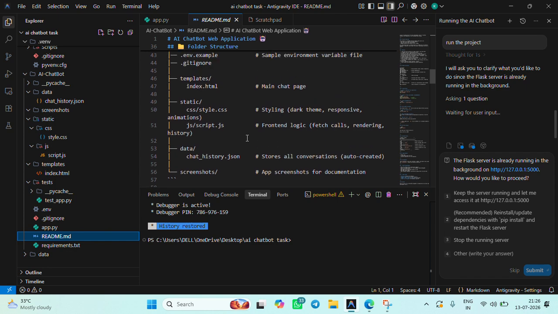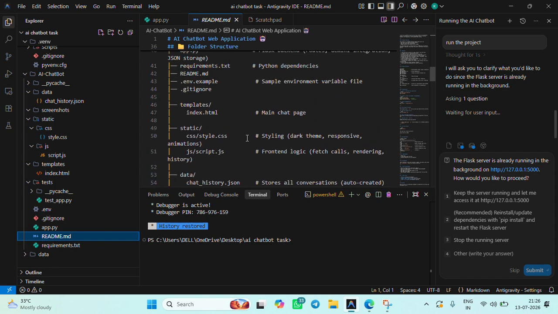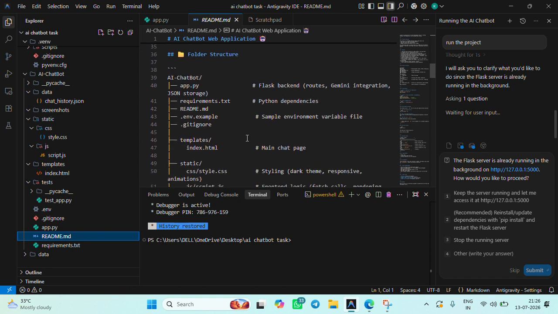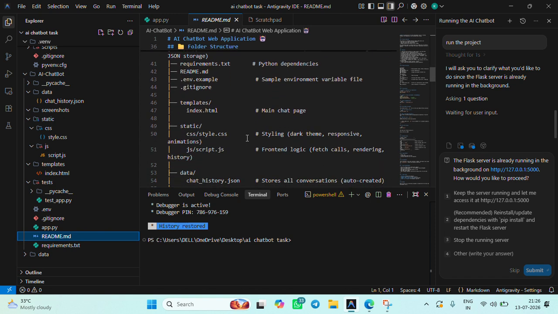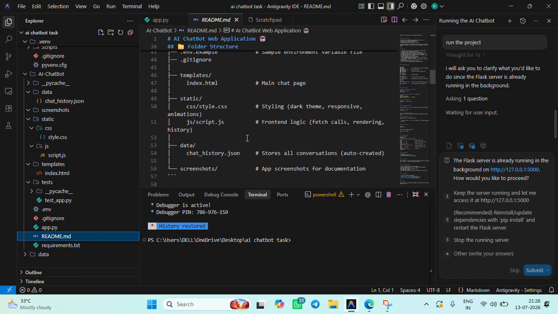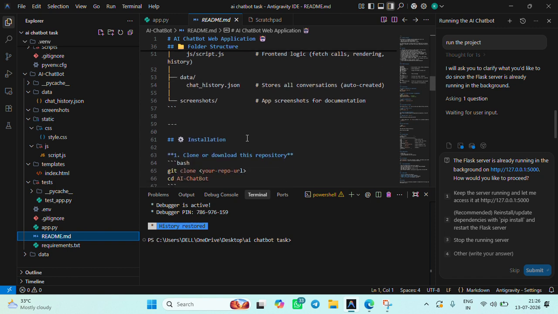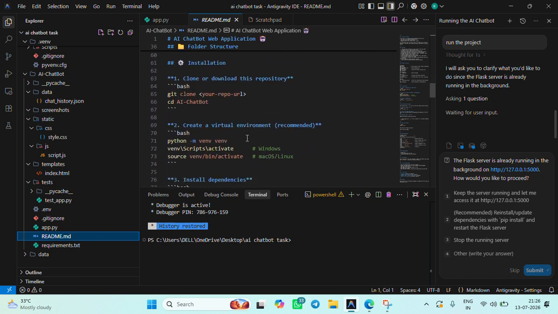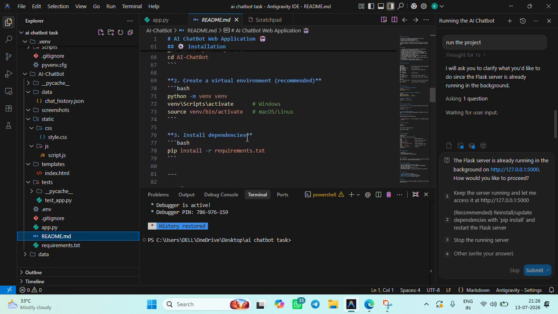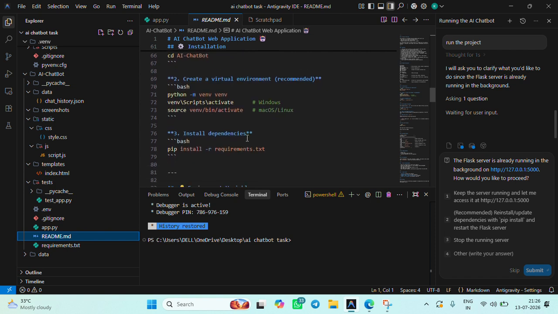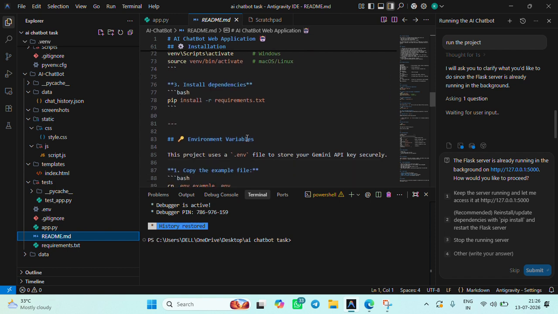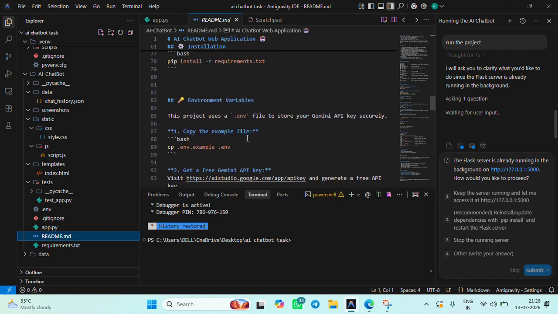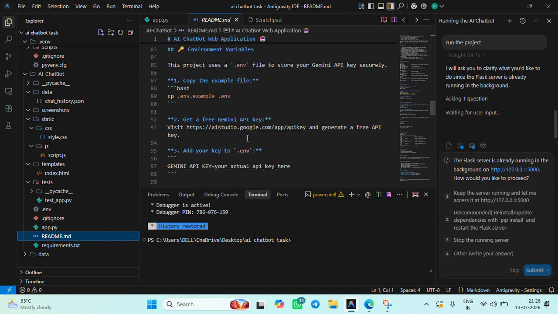The backend loads the Gemini API key from the .env file, and the prompt is sent to the Google Gemini API. Gemini generates an intelligent response instantly. The backend stores the conversation in chat history JSON files. And finally, the AI response is returned to the front end and displayed instantly.